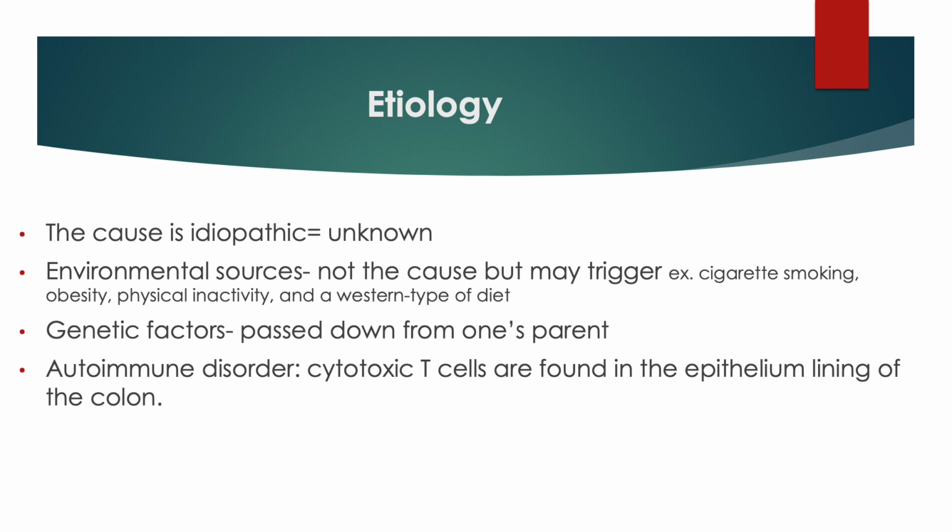For the etiology, we have that the cause is idiopathic, meaning that it is unknown, but there are a couple of factors that do play into the cause of ulcerative colitis. First, we have environmental sources that are not the cause but may trigger it, such as smoking, obesity, physical inactivity, and a Western type of diet, which just means that there is a high intake of saturated fat and a low intake of fruits, vegetables, and fiber.